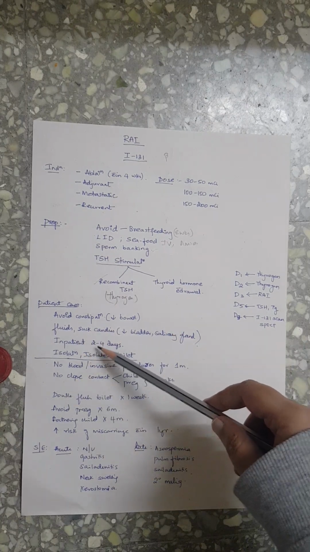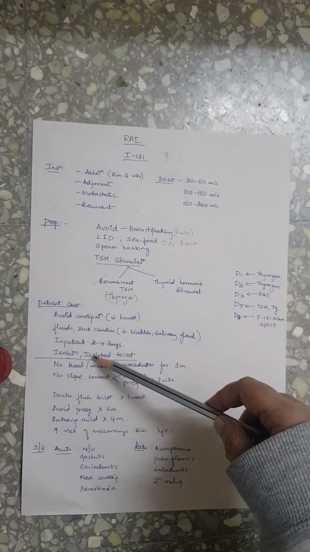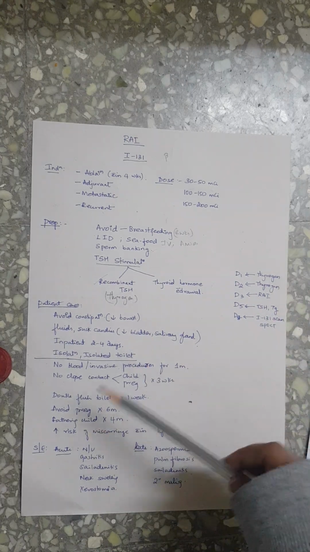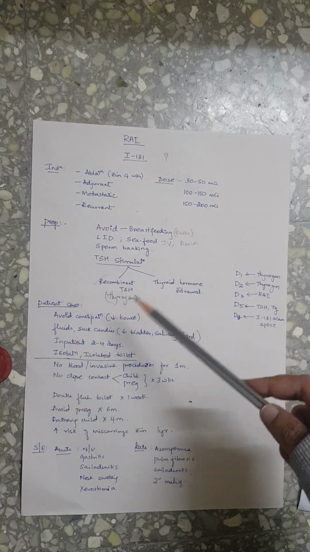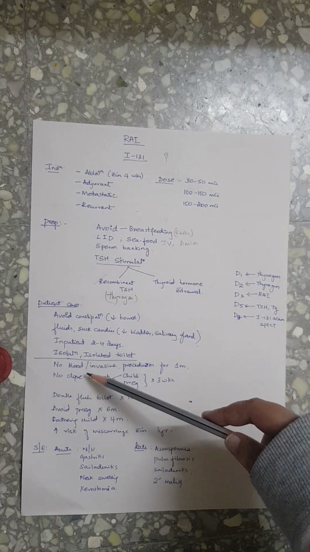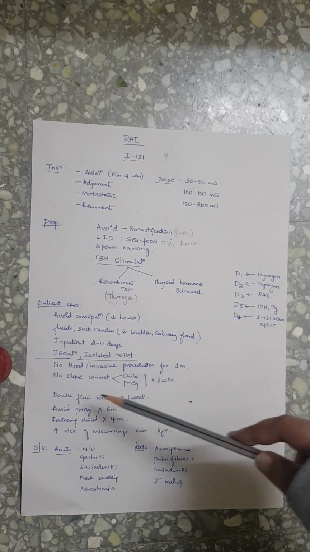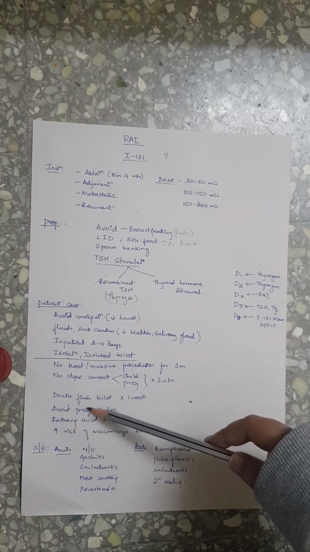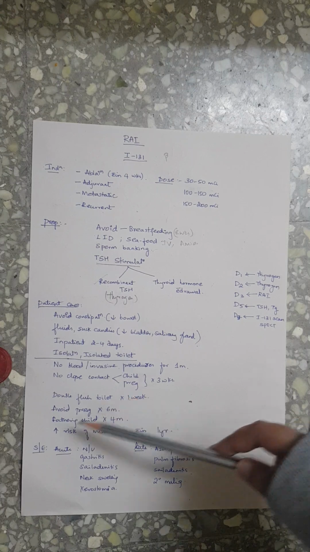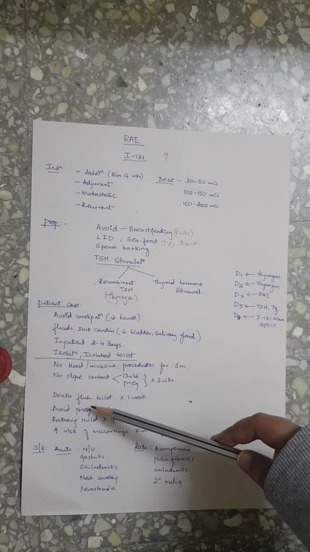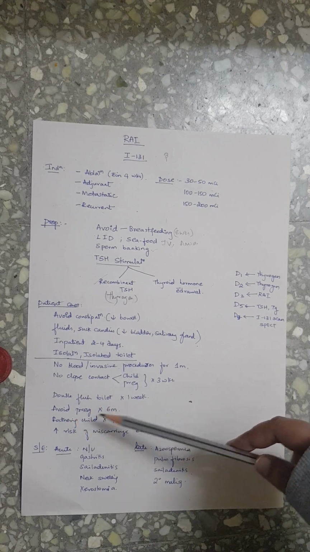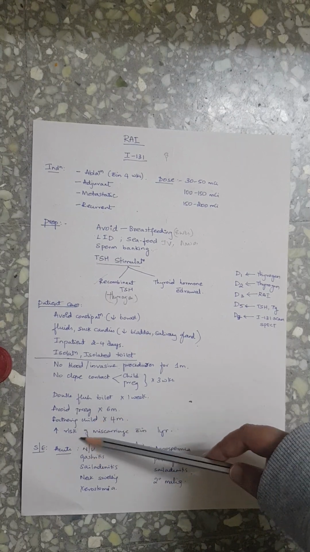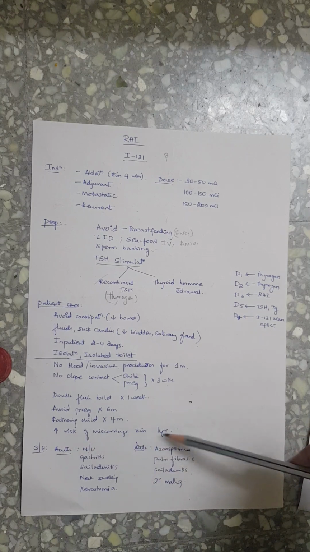The patient has to be admitted for 2 to 4 days. The patient has to be isolated, with isolated toilets, isolated towels, and everything isolated. For radiation protection after the radioactive iodine therapy, the patient should not undergo any blood or invasive procedures for a month. There should be no close contact with a child or pregnant woman for at least 3 weeks. The patient has to double flush the toilet for at least a week after the RAI procedure. A female patient should avoid pregnancy for 6 months. A male patient should avoid fathering a child for at least 4 months. If they get pregnant, there will be an increased risk of miscarriage within 1 year.